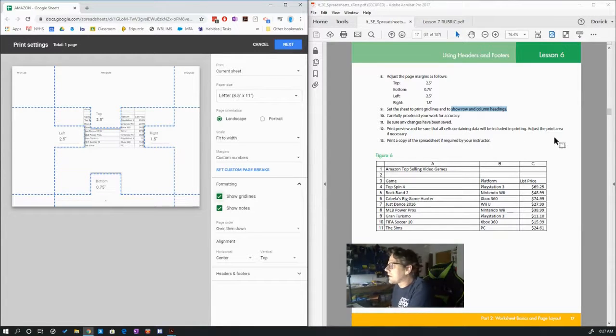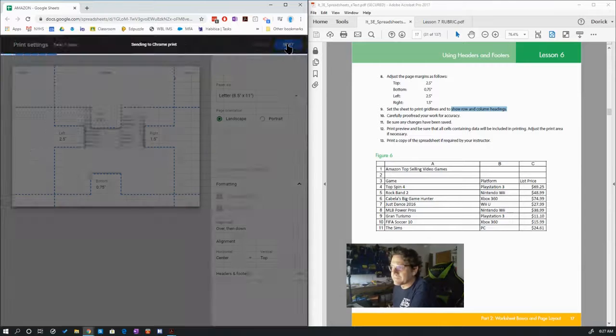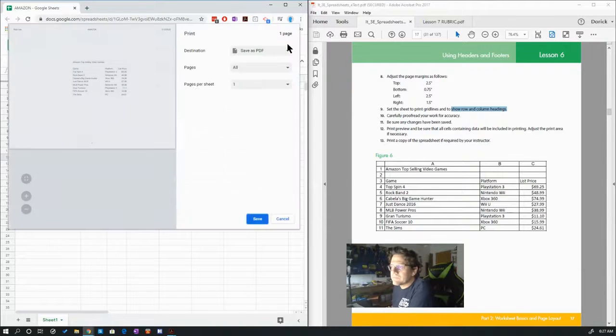There is not a lot more to do here. The thing you can do, I guess, is go to next. And it'll show you the preview of what would print out. Obviously, I'm not looking for you to print anything out. I was thinking about having you print a PDF and send that to me, but that just seemed a little too complicated. So just as long as this is formatted and I can see that this is formatted when you turn it in to me, it should be fine. So you don't have to print it out as anything.